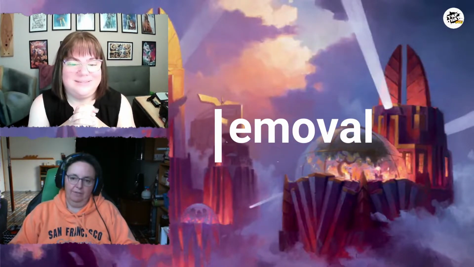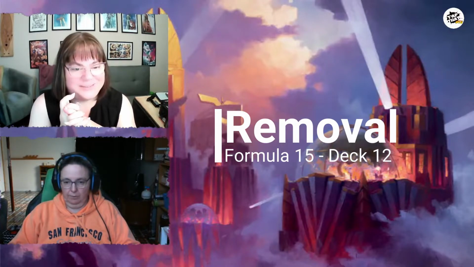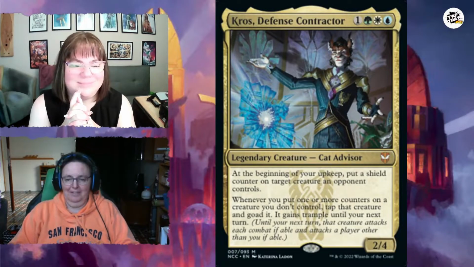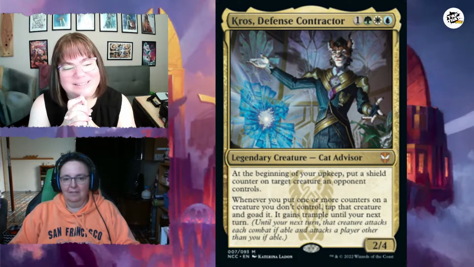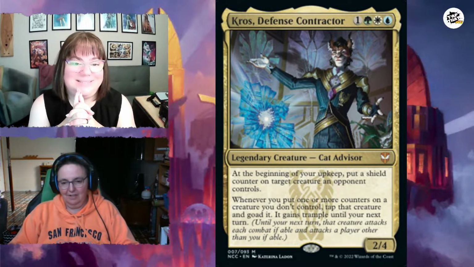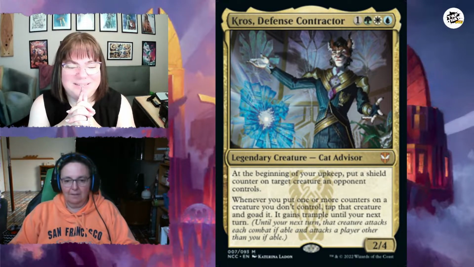The formula calls for 15. This deck has about 12, so pretty on par there. We've got a new card from the new set, that's Kros, Defense Contractor, which is hilarious. This is a cat advisor for 1 and the brokers' colors. So the new green, white, and blue is called Brokers. This is a legendary.